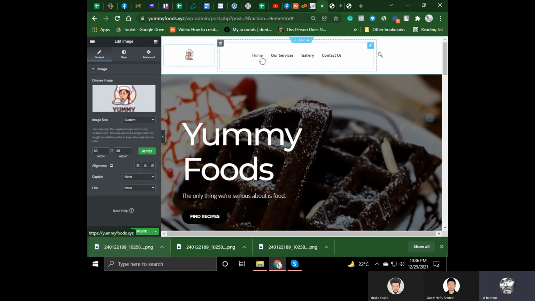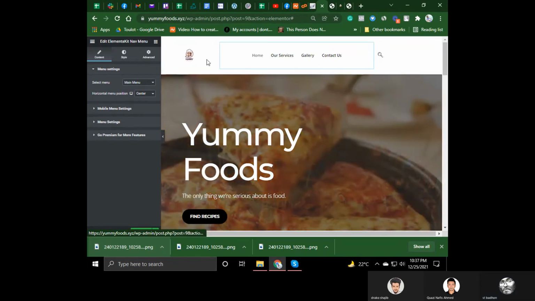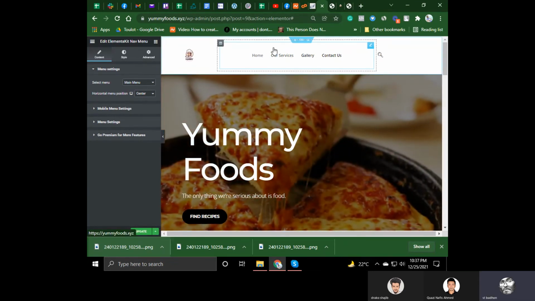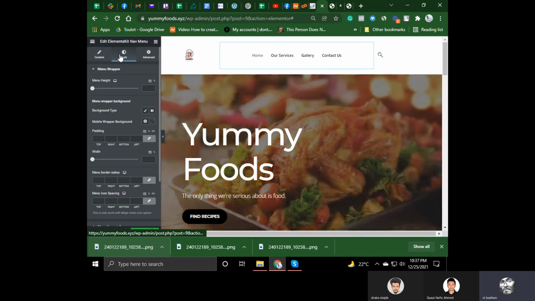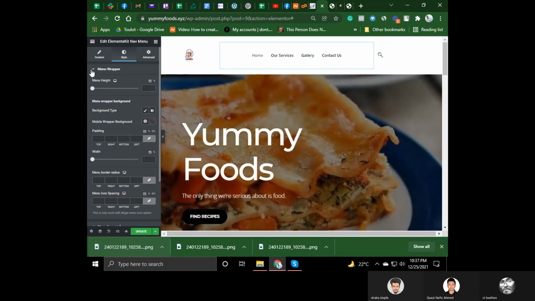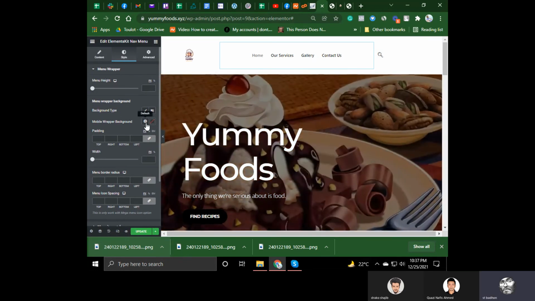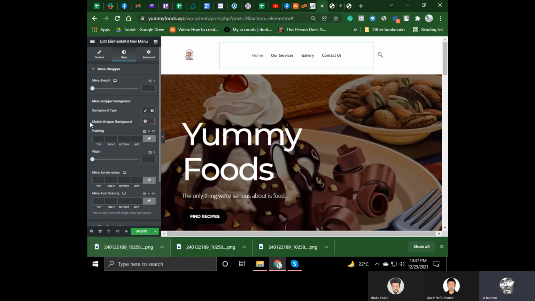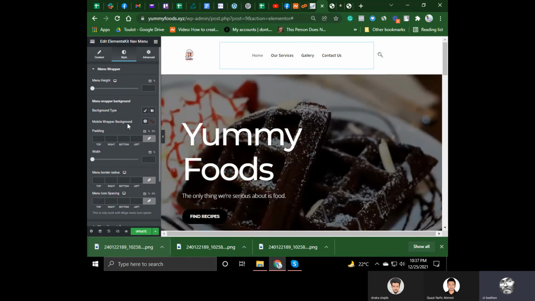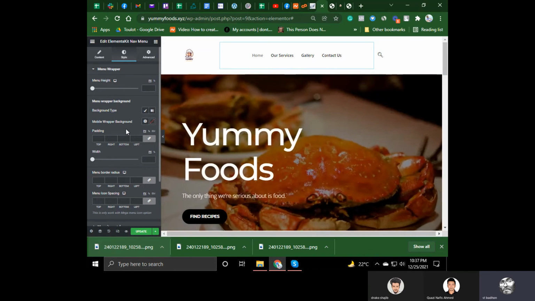Now let's change the font of this menu. So just click on this section here, come to style, and you can see it says menu wrapper. Actually, the mobile menu wrapper is the three lines menu option.